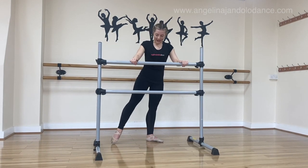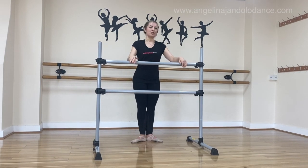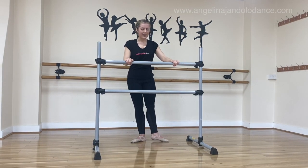Tendu, we're gonna turn everything in, everything out, back to that first position, making sure we're working through the foot and warming up that metatarsal. Same thing on the left, turn it in, turn it out, back to first.